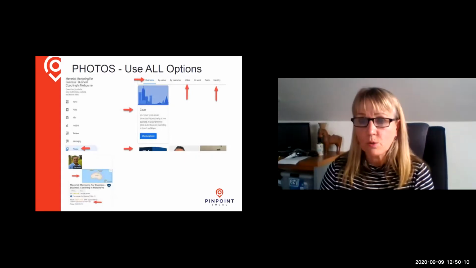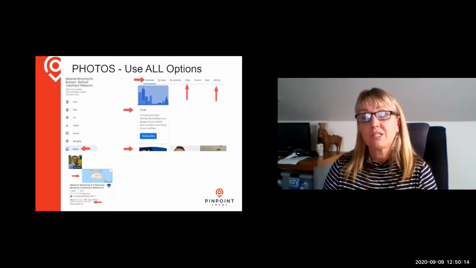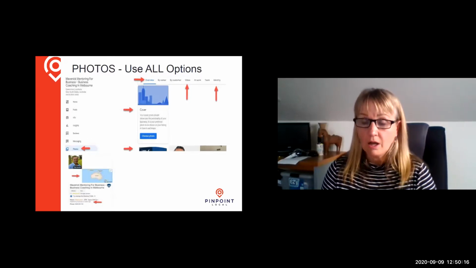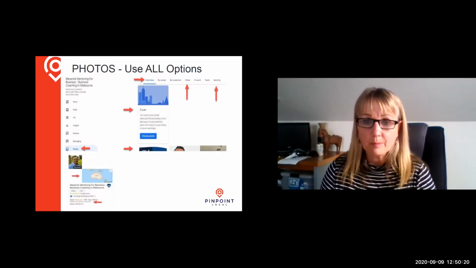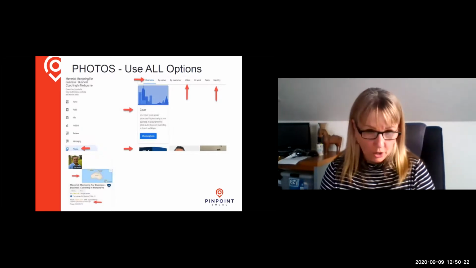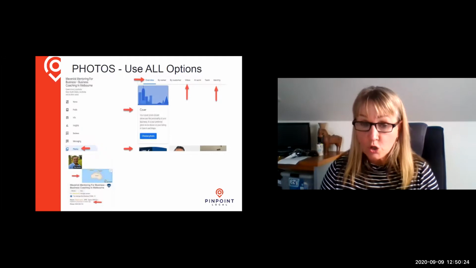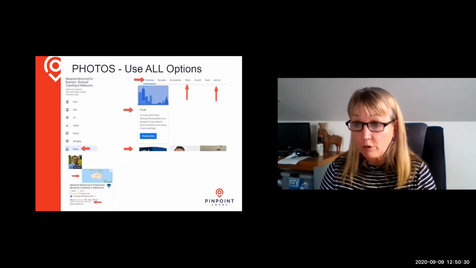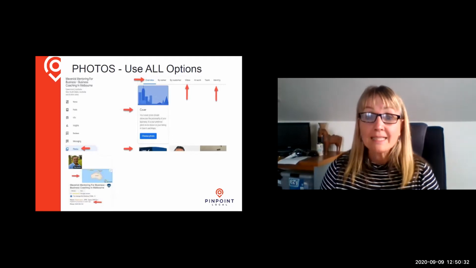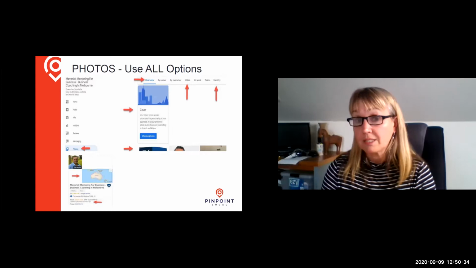The first thing I want to point out to you, the barest minimum is to put a logo photo and a cover photo. You can see here that Peter has put the Maverick Mentoring logo here because when you have a look at his Google My Business listing, next to his business name is the logo. And that looks really cool. It really stands out on page 1 of Google. His cover photo, there isn't one. You can see it's sort of blank there.